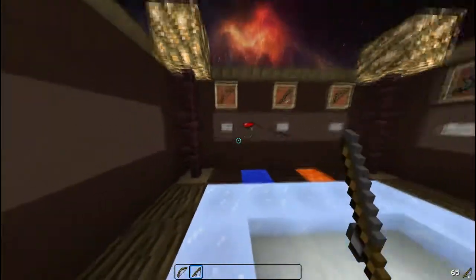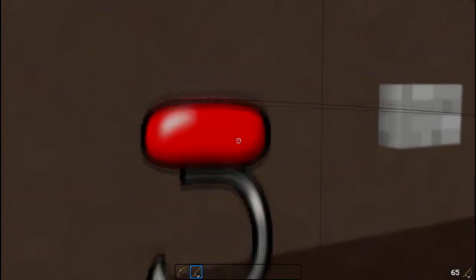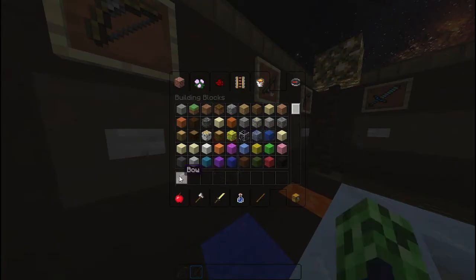I don't know. Why can't I have fish in here? I don't even know if that's just a messed up fishing rod. Anyways, you can see the bobber in detail right here. It's a pretty nice bobber though. I'm kind of liking it.